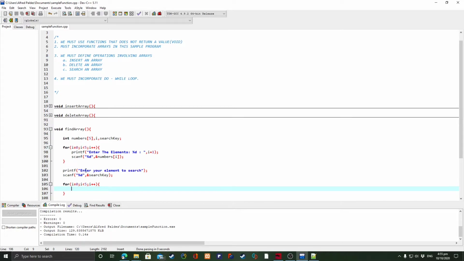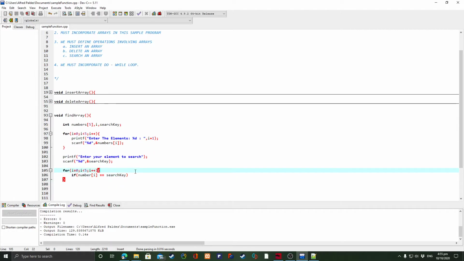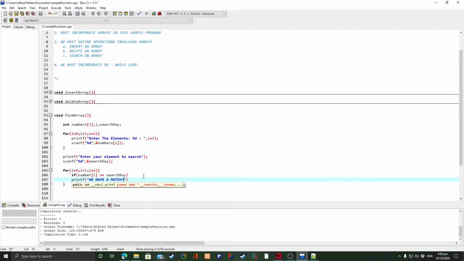So, mag-if statement tayo sa loob ng loop. So, if numbers index I, so, yung loop natin sa taas, equals search key. So, isa-search niya isa-isa yung mga array sa loob, i-compare niya yung mga array sa loob using our search key. So, printf, and we have a match.